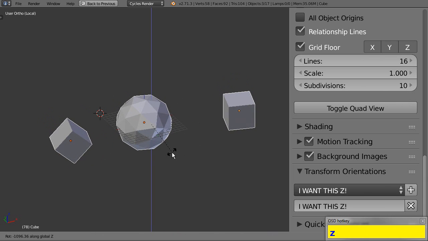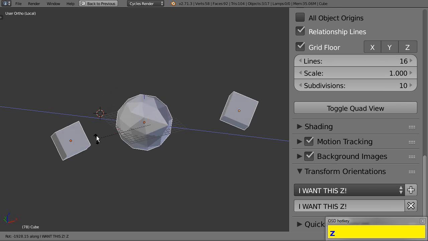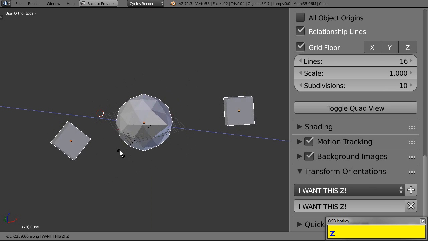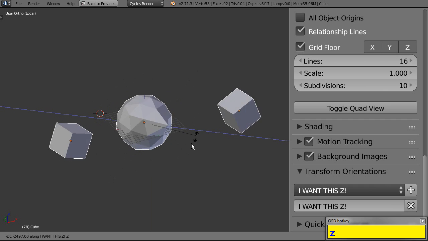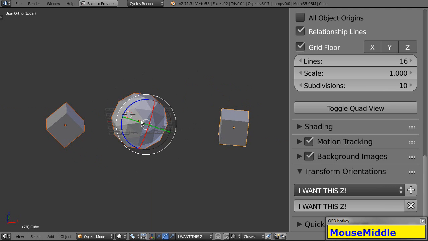I hit Z, now the objects are rotating along the global Z axis, and if I press Z again, now they are all rotating around the Z that we have configured or taken or set up from the local orientation of our ball.